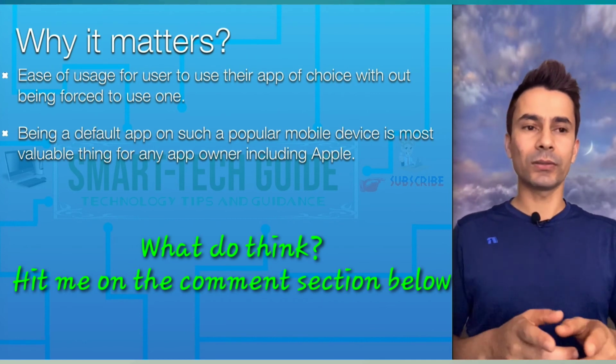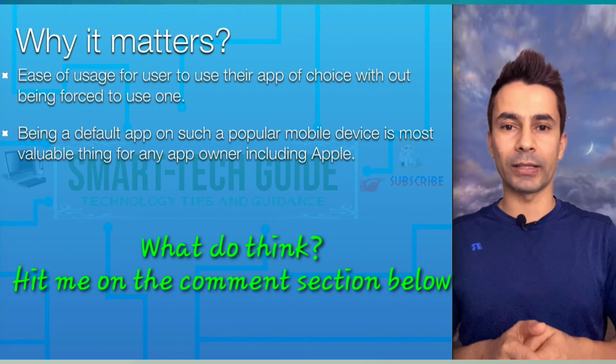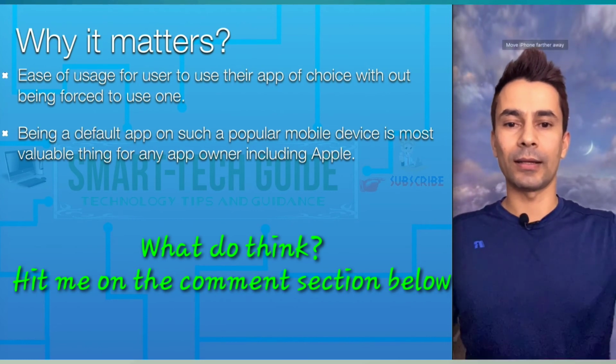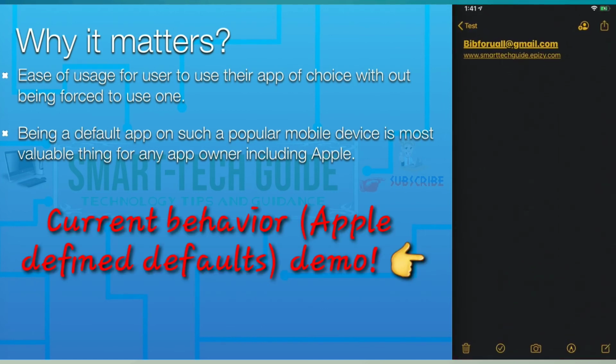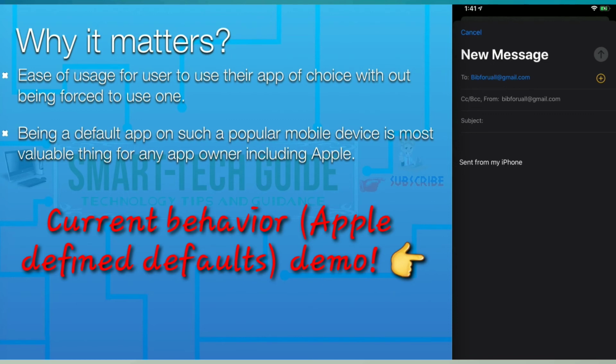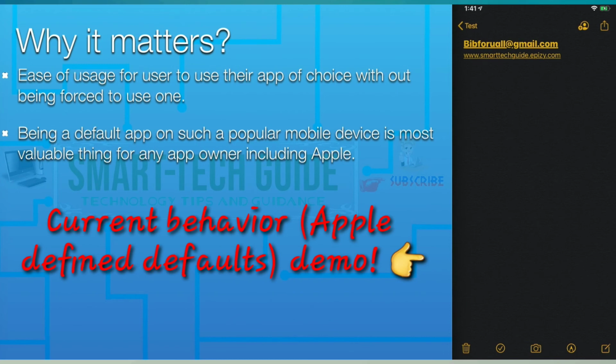Let me show you right now how an Apple device behaves. For that I need to turn off my video. Quickly let me do that. These are my two emails, and if I click on the Gmail address, it pops up the default mail application on top of the note itself, and you can type here. But if you had the option to choose Gmail or something else as a default, then you could have that option. That's not possible at this point.